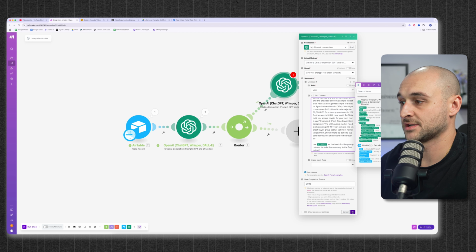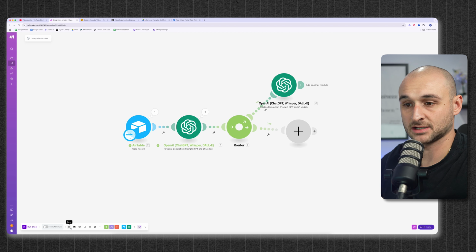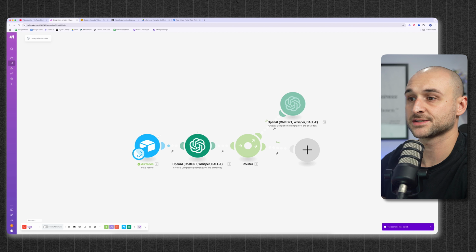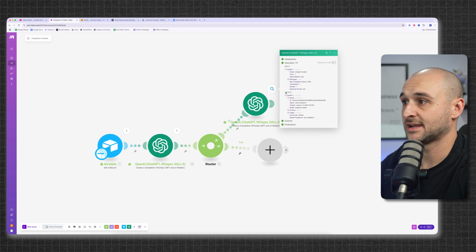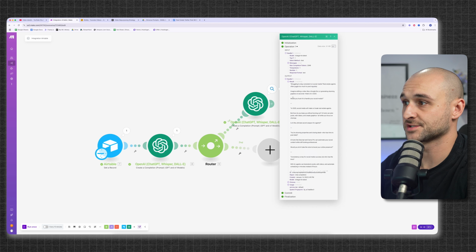Great. So now if we hit OK, let's go ahead and click save. Run once. It's going to pull the call from Airtable. ChatGPT is then going to go ahead, read the transcript, and start to summarize it. And poof, just like that, we now have an output. If we go here under result and we hit plus, it has given us different tweets that we could possibly use.